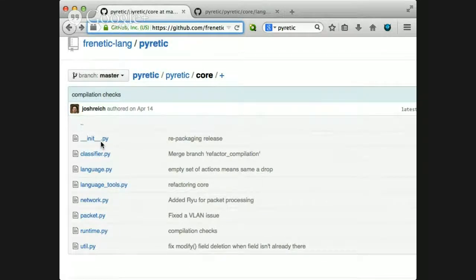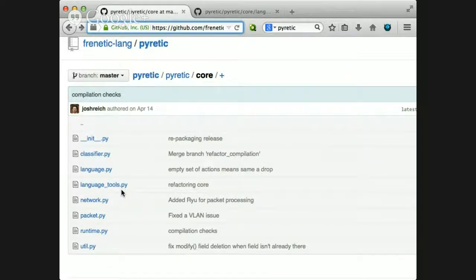So here we are in pyretic core, and we're just going to review our things one more time. We've got classifier.py. This is stuff that supports compilation. In fact, the core cross-product portion of the compilation logic is in there, and the definition of the classifier and so forth. Language.py, that's where the language is defined.